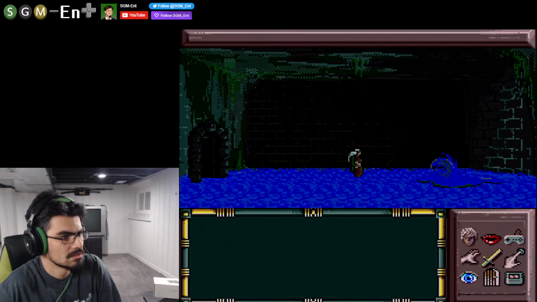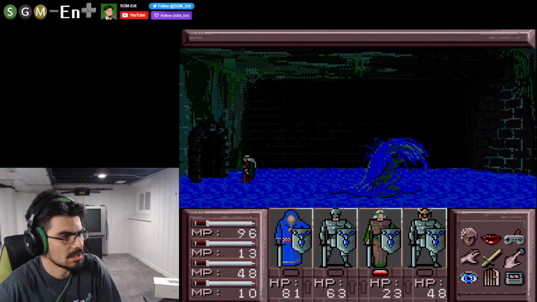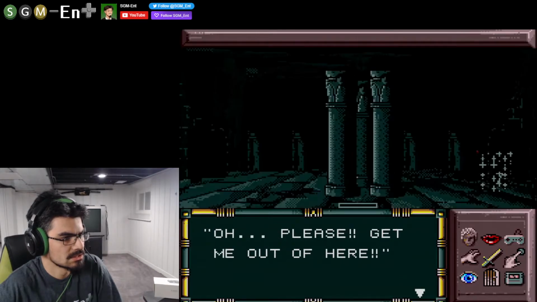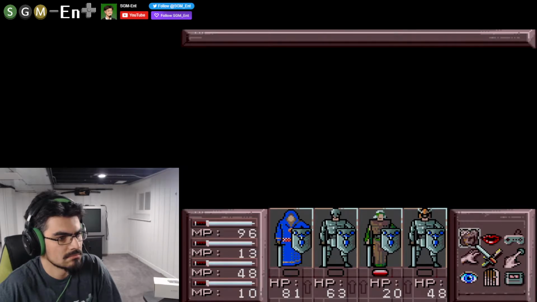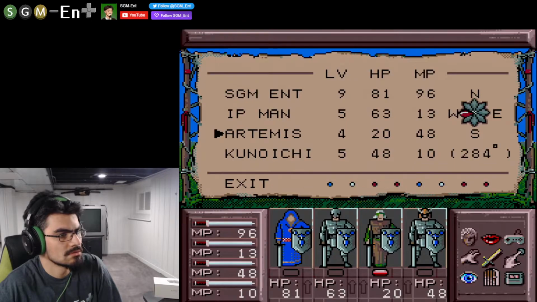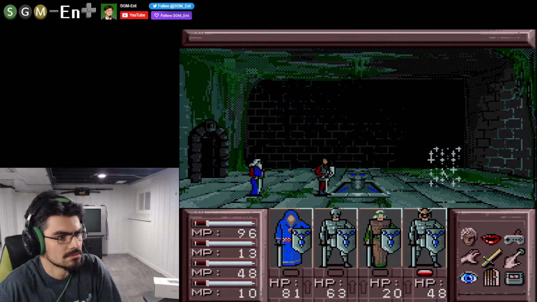Alright. Go, go, go. 9, 8, 7, 6... Okay, I think I made it. A prisoner has come to ask for your assistance. Alright, luckily it's the priestess that made it. I can do... Oh no, the scout has to make it. Okay, that's fine. Let's go with scout.